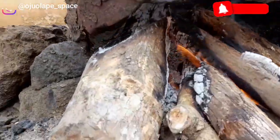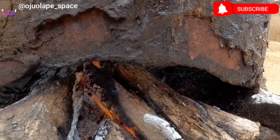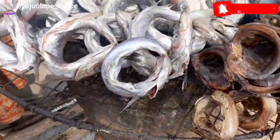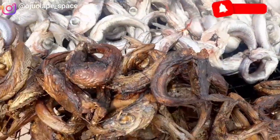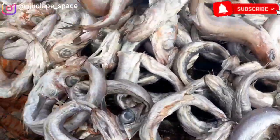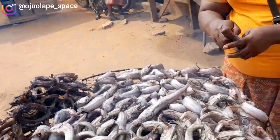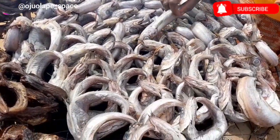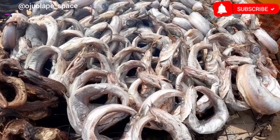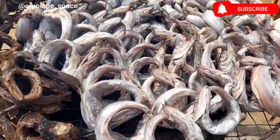And when it comes to usage of firewood, this is the firewood she's using. She told me that the fire shouldn't be much so that it will not burn the fish. So it's a very little heat, and she has well adjusted. She was telling me if the firewood is getting too much, she just pulls it out to reduce the rate at which the heat is coming in contact with the fish.